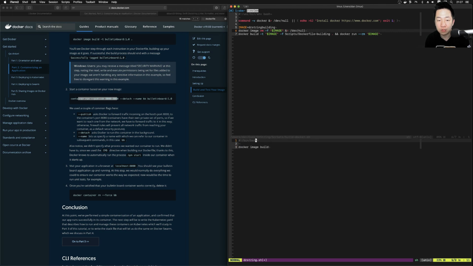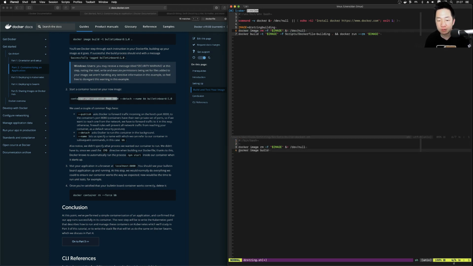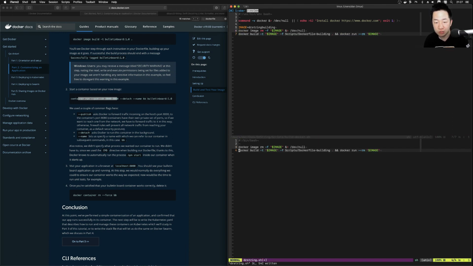So Docker, I guess. Notice a couple interesting things here. Whatever, I'll just copy this here, right? We'll first remove the existing image. And then build the image. I guess we'll have a name for the image.